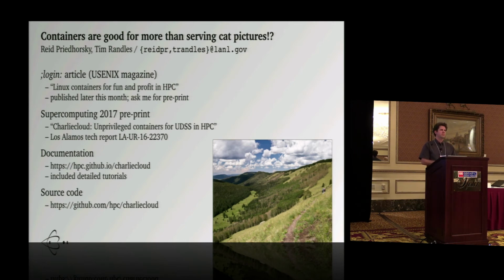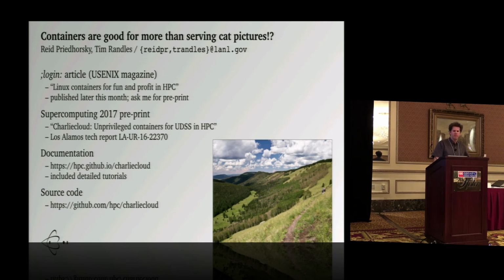Hi, just a quick question. Do you advise for running on clusters to first unpack everything from the container and then submit the job, or submit the job and as part of the submission unpack the container on the compute nodes? The way that we do it is that you unpack it as part of the job, and this lets you put an image into local storage on every node, which basically improves your performance. We use just a tmpfs for that.